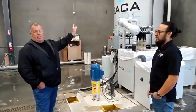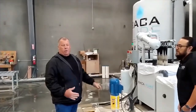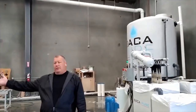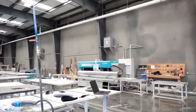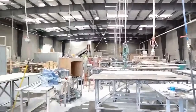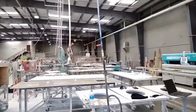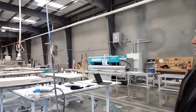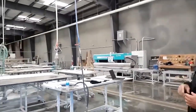That water one time. After a while, you've just got to get rid of the water. We've done it one time in 2 years, and this is a pretty big shop. It's a pretty active shop, so it's not small. There's a BACA down there. Went in, there's two line polishers. We are now getting a new Revolution BACA, so we're excited about that, getting rid of the brick saw.